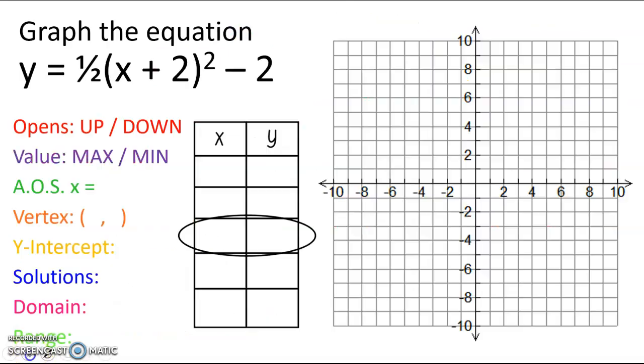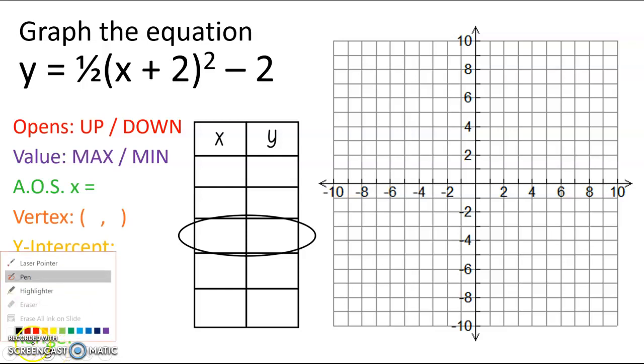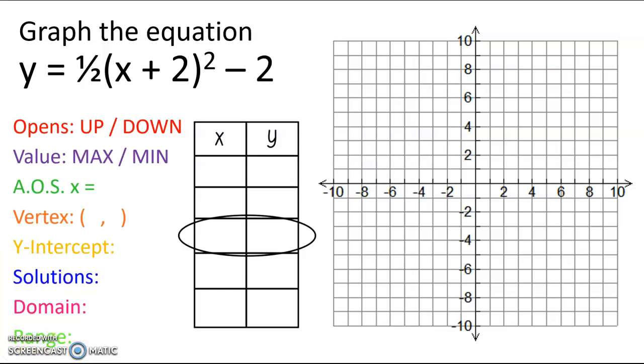Okay, so let's go ahead and graph this equation here. I'll try to use the same way that I did with the last section. So we've got our equation y is equal to 1/2 times (x plus 2) squared minus 2. Again, let's go through our questions here. I look at my a value first. It is a positive number, so I know that it opens up. And because it opens up like this, there is a minimum value at the bottom right there, so it opens up with a minimum value.